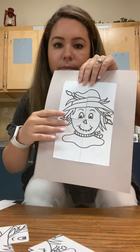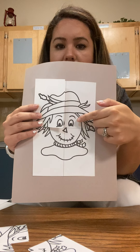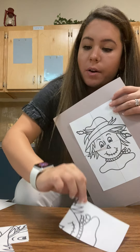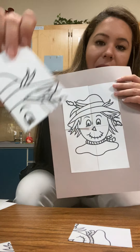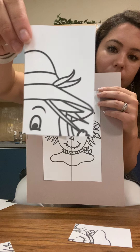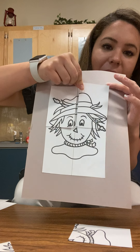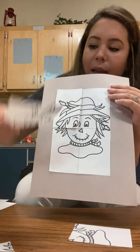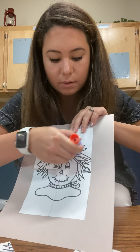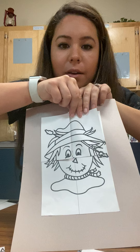Perfect. Let's see if we can find his other eye. Does this one have an eye? I found one that has an eye — do you see the eye? Can you find it? Which one has the eye? Very good. Now we're gonna stick it on here. Do you see? Now he has two eyes. I'm gonna put some glue on and then put your other one on. Good job.